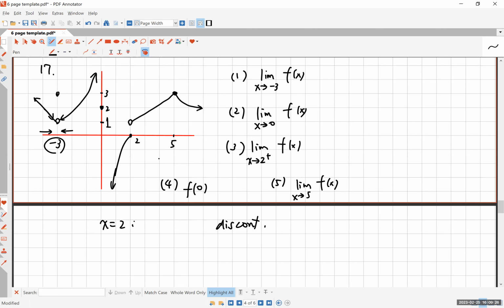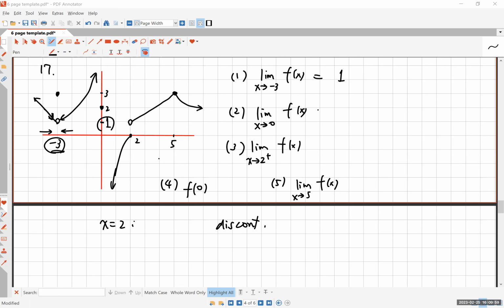Remember, we don't care what happens to the function when x is exactly -3. All we care about is what happens to the y as x gets closer and closer to, but never reaches, -3. And the answer is that it goes down to this value here. Okay, so the limit is actually 1, even though the hole is there. And the value of the function at -3 is not 1, but that's again irrelevant.